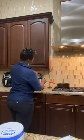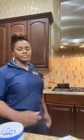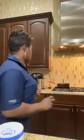Put my rice in here. Turn on the, you have a fan in there? Okay. All right, so I'm gonna set my rice cooker.